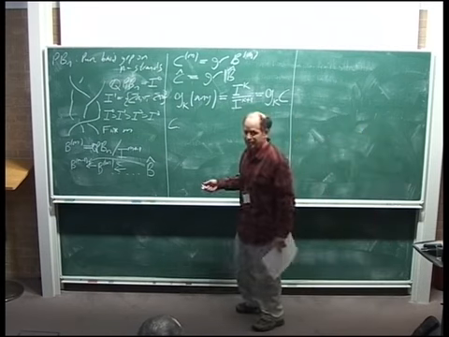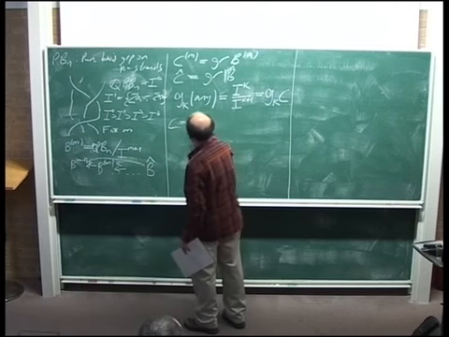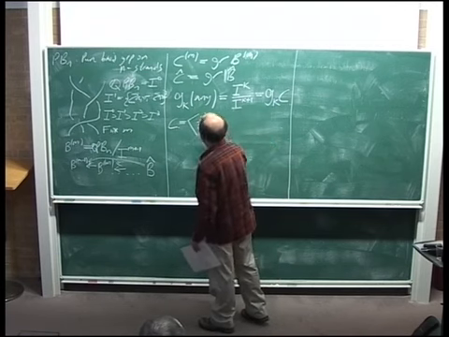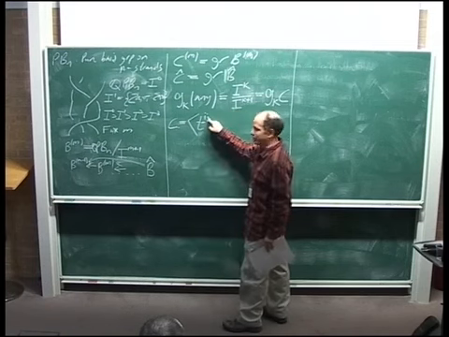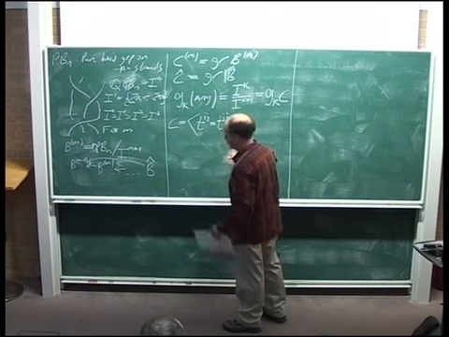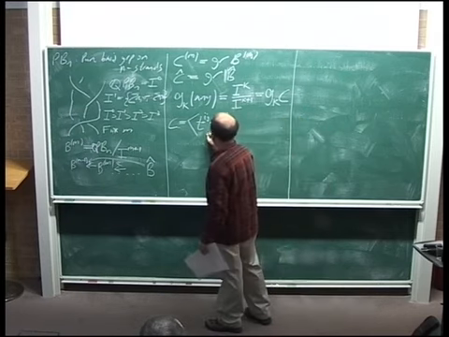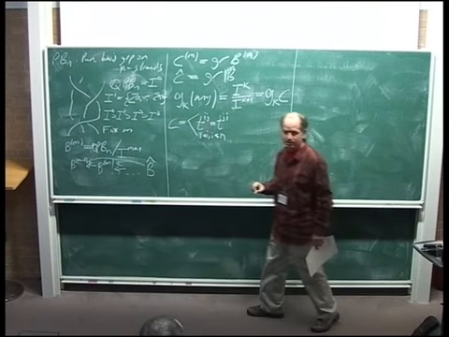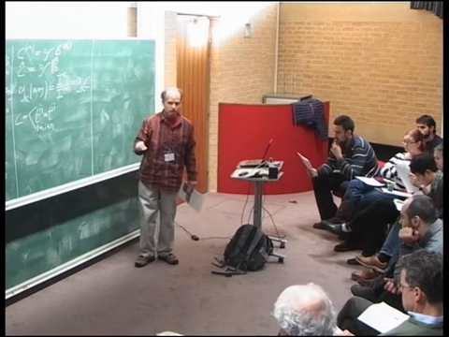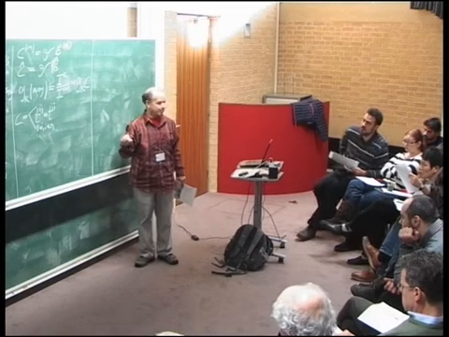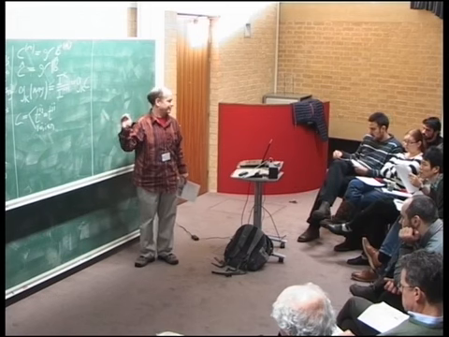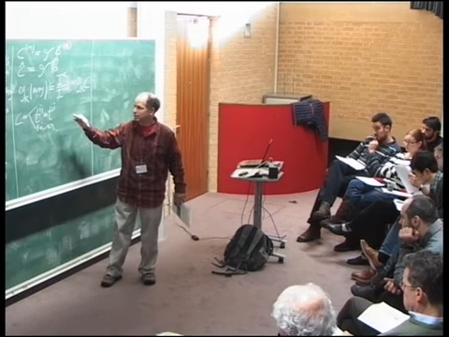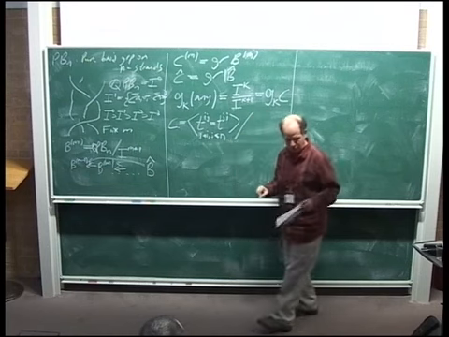So let me describe what the algebra C is. The algebra C is the algebra generated by symbols Tij, where these symbols are symmetric, so Tij is equal to Tji, where i and j are both between 1 and the number of strands n. My convention will be that if two indices appear in the same equation, they are different. So I don't need to tell you that i is different from j, because it's automatic in my convention. Except you have to mod out by some relations.